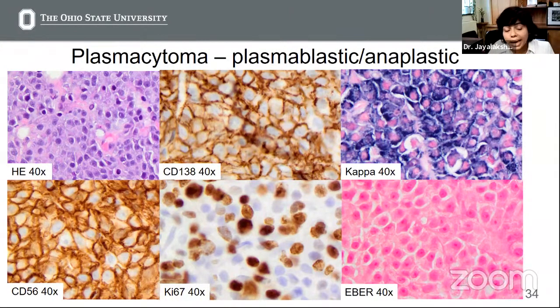However, these cases can rarely express CD45. So, it is not necessary that all plasmacytoid or plasma cell tumors be CD45 negative or dim. They can have diffuse CD45 positivity. And there are reports of typical cases of plasma cell myeloma with anaplastic morphology, which are positive for EBER as well. So these two things, CD45 or EBER, or even CD56 or CD117 staining, do not differentiate between a plasmacytoma or plasma cell myeloma from a plasmablastic lymphoma. So this is another situation where we need to put the findings in context to make the final call.